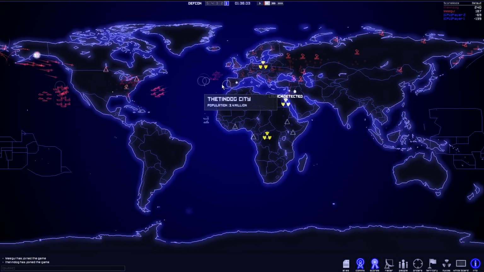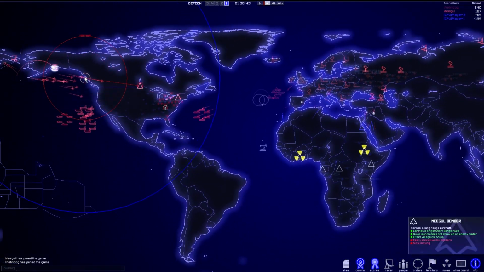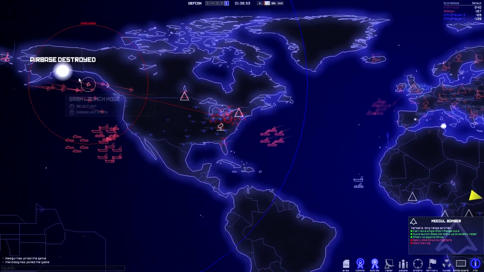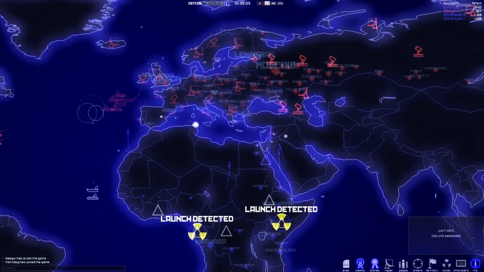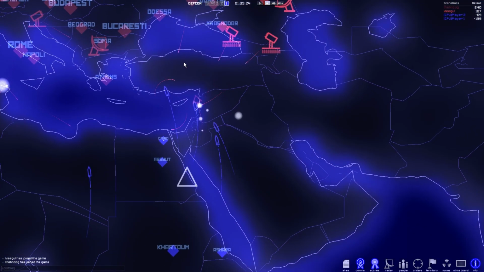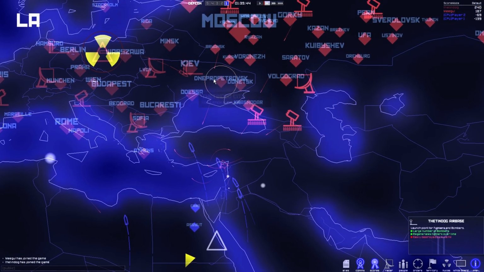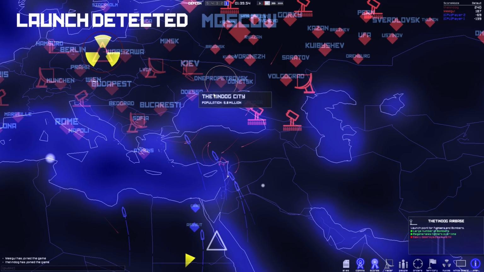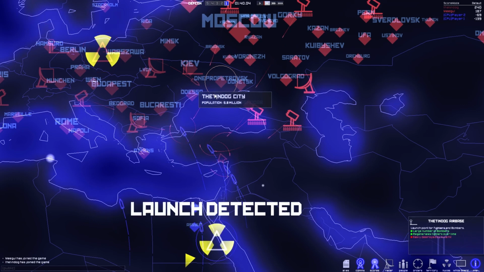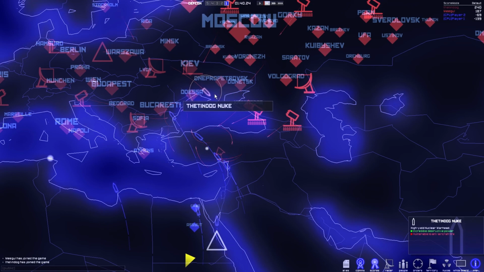Got another nuke inbound. Alright. Two more launches. Another launch. Two launches. I like how Leningrad's population's half of Moscow. Uh-oh. What? Some of those nukes just turned the heck around. What do you mean? Oh, shit!